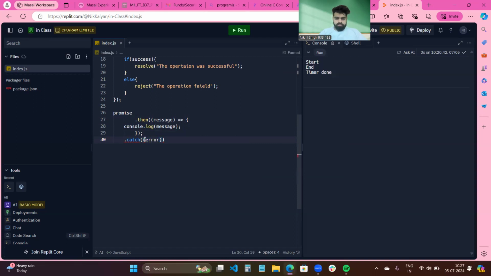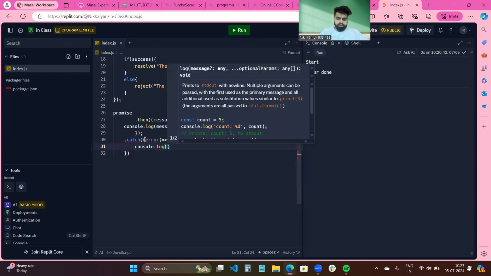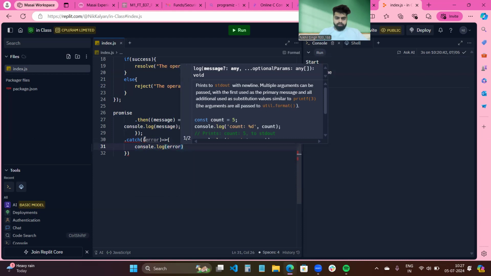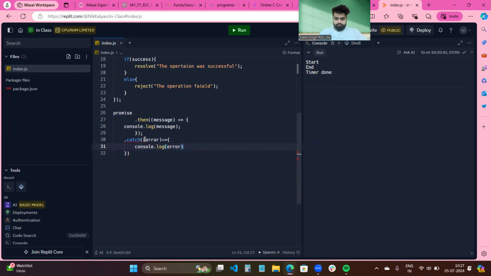When it catches the error, it will give us a message which will show in the console. It will simply give the error, whatever the error is.